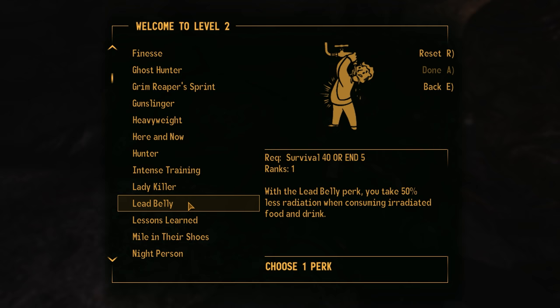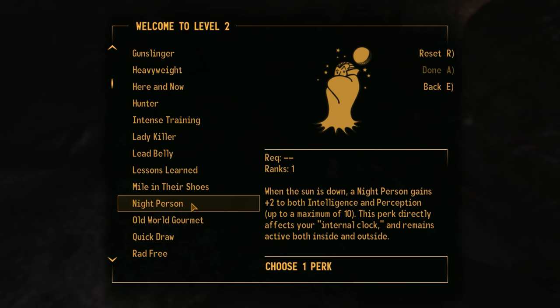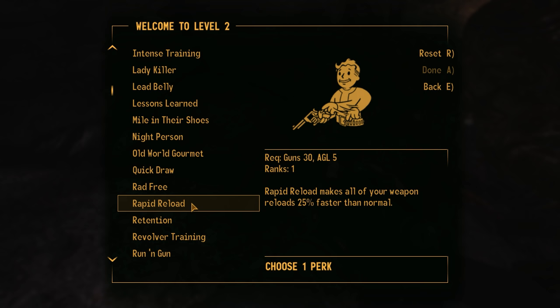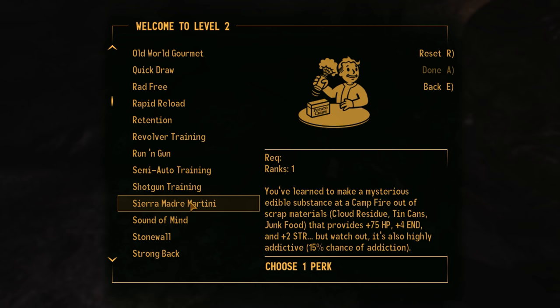Lead belly seems great. Lessons learnt. 1% extra earned experience per level gained. Okay. Maybe better later on. Night person. Intelligence and perception. Old world gourmet. Quick draw. Rad free. Nice. Okay. I do like that there are quite a few negative and positive things to perks overall. We're just going to kind of go through the rest of them here. Some of them I'm not so sure about.